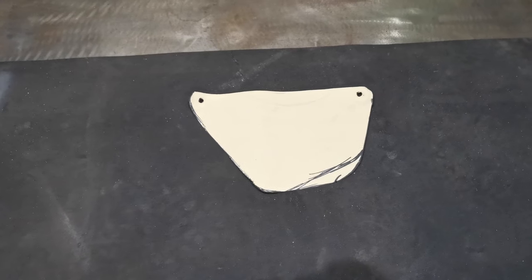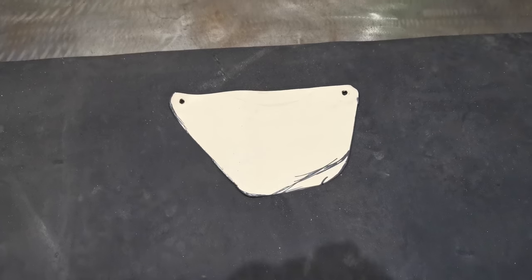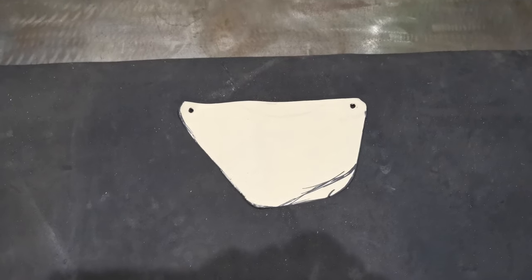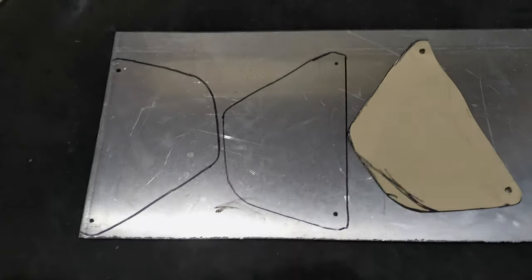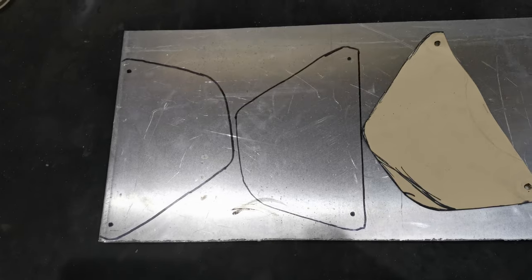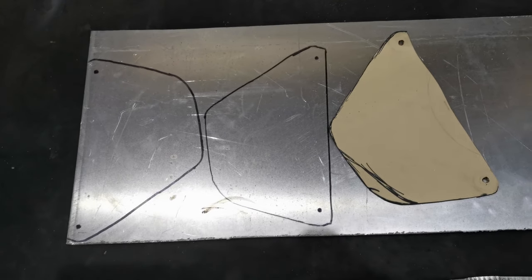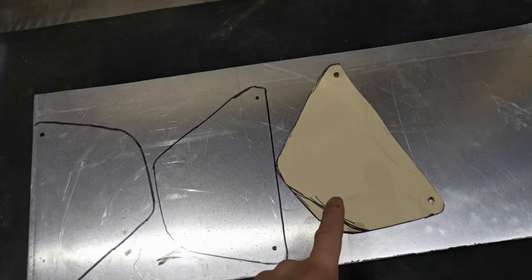So what I'll do now is trace this out onto the 2mm, and then we'll start cutting it out and making some plates. So obviously a bit of a da-da done moment here. I've already traced them out. I don't think I need to teach anybody how to trace around a piece of paper.